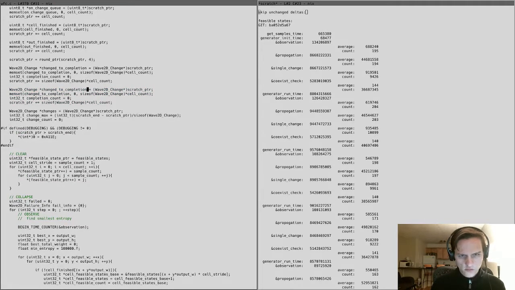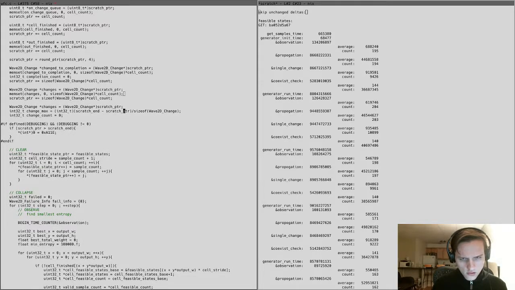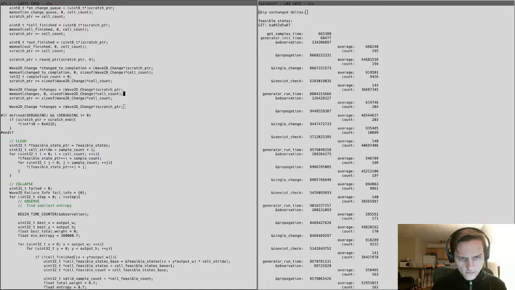Because this would work for this too. Changes. Clear changes to 0. Cell count, because then we can assert that we have enough memory for the change queue as well.